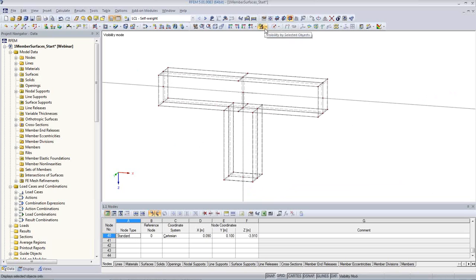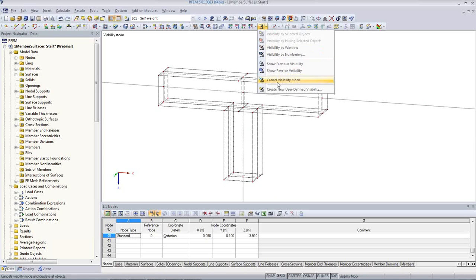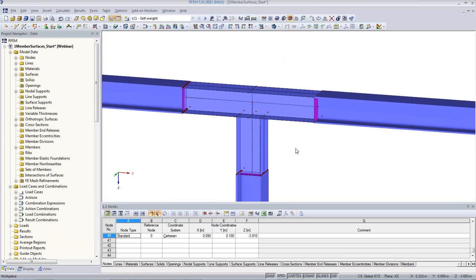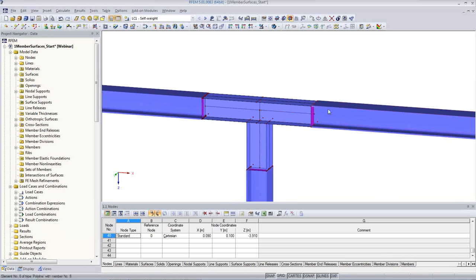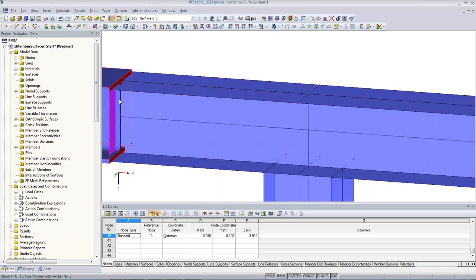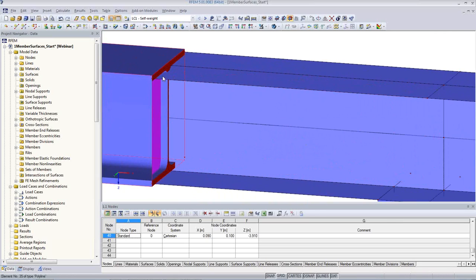Okay, I go back and cancel my visibility mode, change to the full model, and I see we have the same geometry going straight over to the surface model. By default, we're displaying the surfaces only at the center plane. We don't show any thickness.